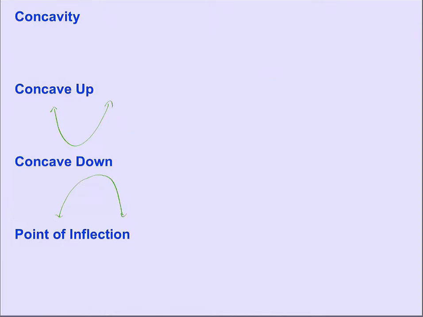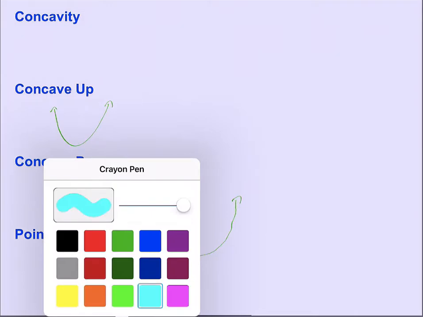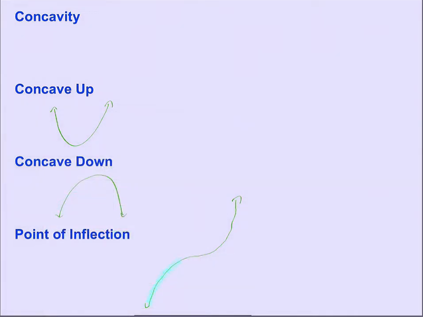So a function is not usually always concave up or always concave down. A function can switch from one to the other. Like you could have a function that starts out being concave down, but then switches to being concave up. It's harder to picture this as hollow here, but if you imagine that this bend would have kept going the way it was headed, it would have bent back down like that, and that would have been concave down over here. So up until here, this graph is concave down.